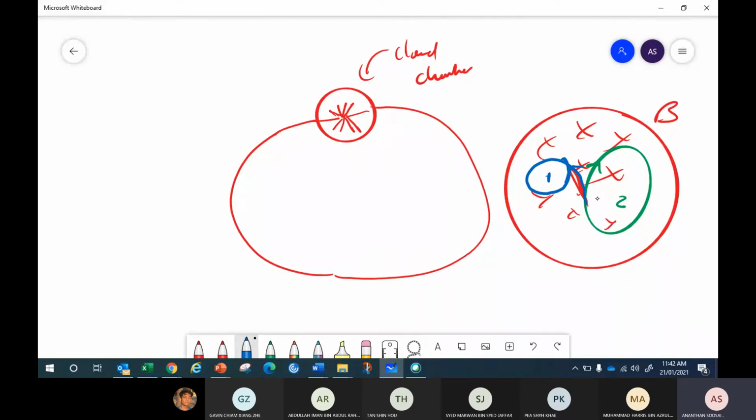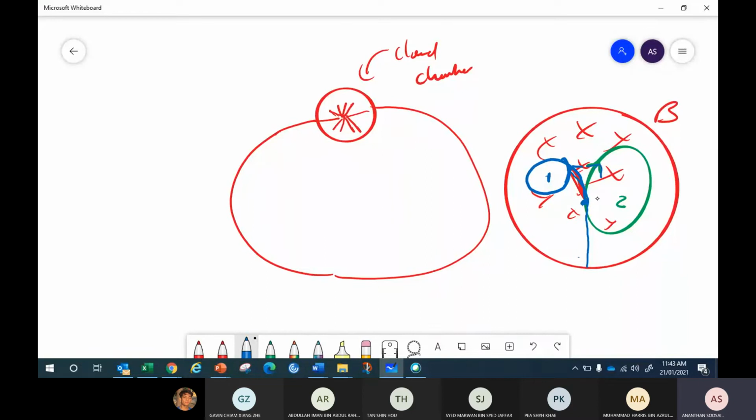The charged particles are moving up. This is where the track happens. The track happens like this, then they split into two. A charged particle moving up. They apply a magnetic field here, only here. So the first particle makes a small circle, and the second particle makes a big circle.